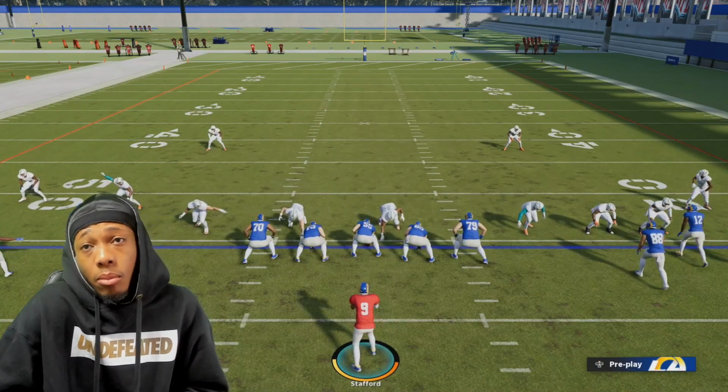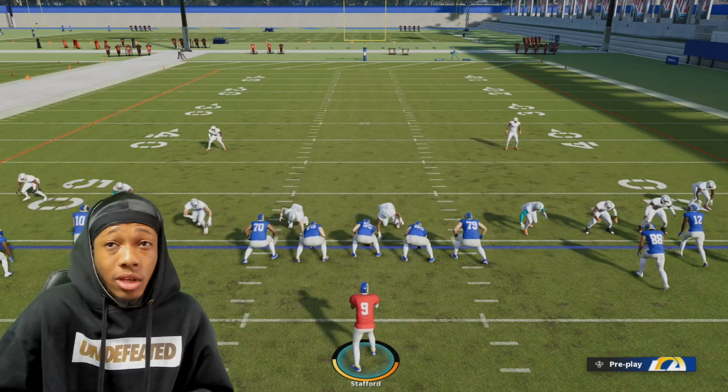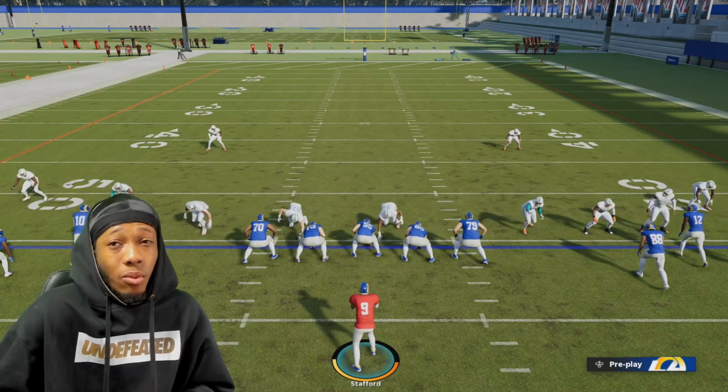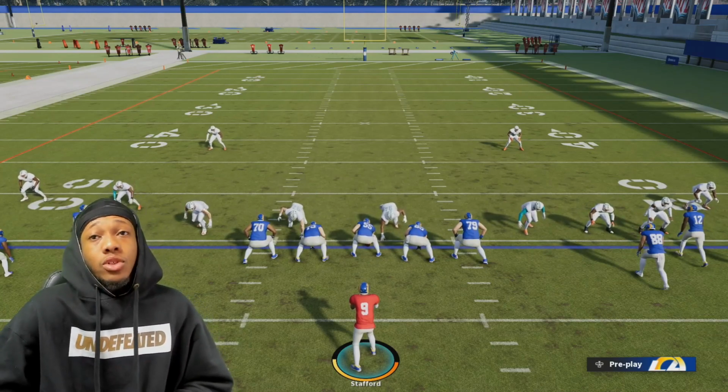If you want to see me break down more things out of the Rams formation and playbook, let me know. I basically broke down every single play out of the Lions playbook, so that's kind of why I'm trying to steer away from that a little bit more. But you never know, if I find some more heat, I'll definitely drop it for y'all boys.